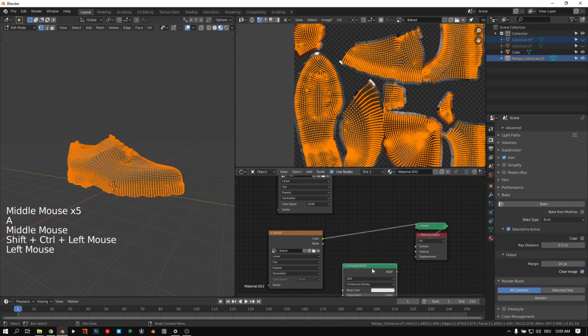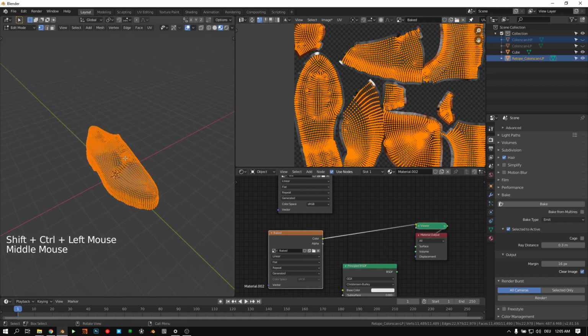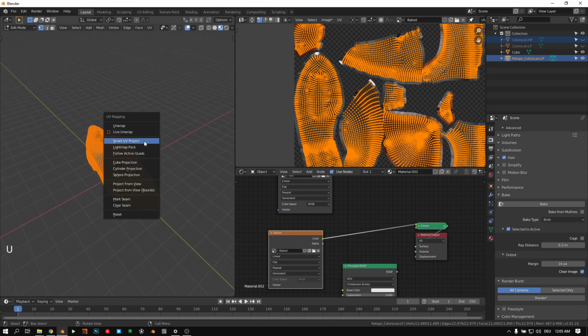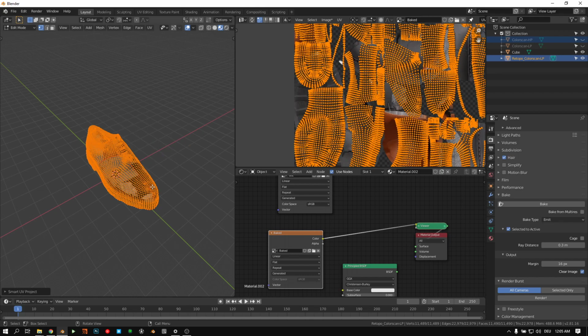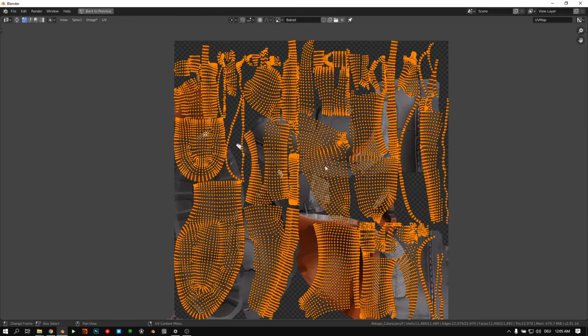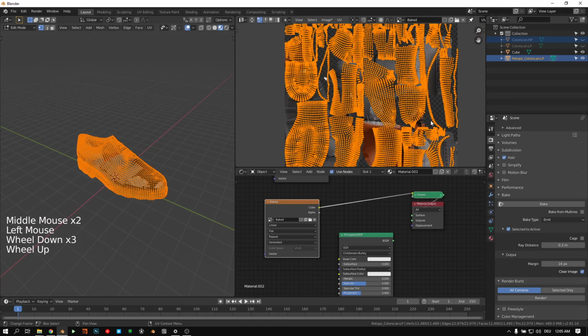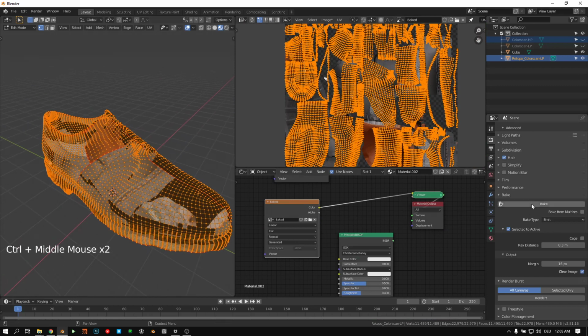But yeah, right. Another option to do this, to do a quick unwrap without having to worry about this stuff, is just to hit U, Smart UV Project, click OK, and it will create some awfulness like this. But at least it should work pretty well for the scaling.